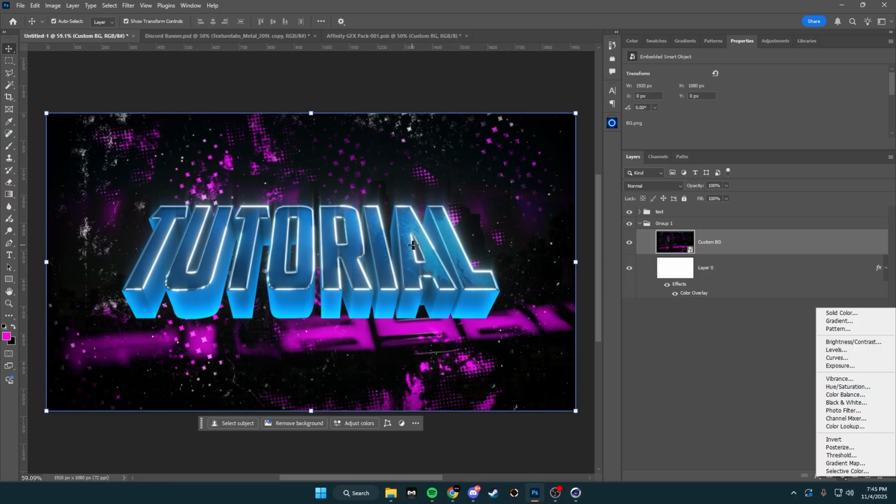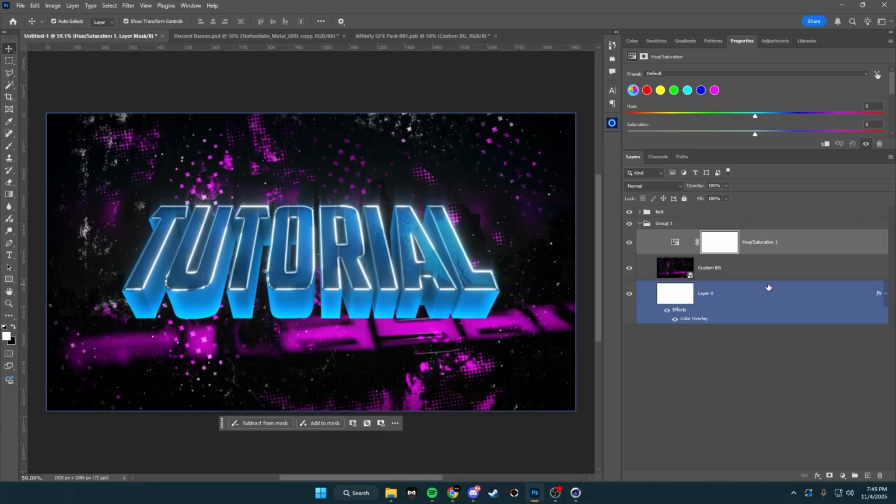If your background's a different color than your text, you're gonna want to come over to hue and saturation, mask it on the little layer by Alt and click, and then you're gonna want to click the cyan-taupe. I normally put the saturation almost all the way up, and then I just match it to the color the best I can, probably around there. And then yeah, there's that.